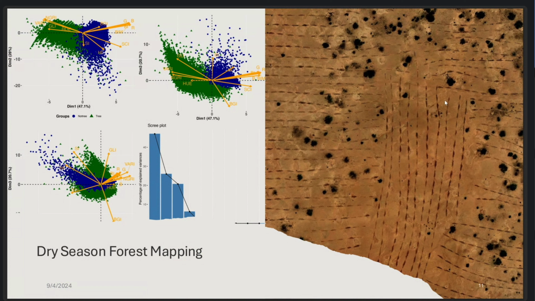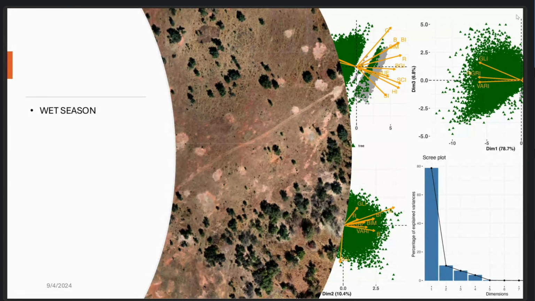So next slide. That's the principal component analysis, seeing what's going on in terms of spectral differences and some indices. So that was the dry season. Same thing for wet season. We did the same thing and saw the differences. Now we have two models, but the next step is to build one model that can do better for any season, and then we can compare how things are changing between two, three, four seasons, and people can know where to plant trees and how to talk with populations around those areas, because the areas are so big and people are putting their animals there to eat, and that's normal. So I think that's part of what I'm doing with forestry.